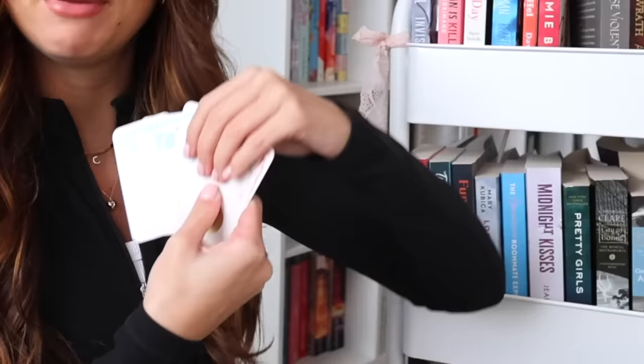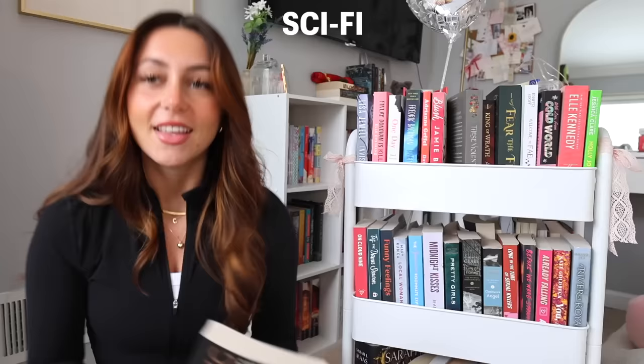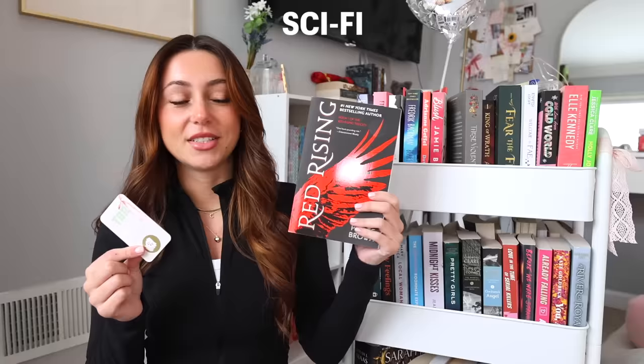So we got three books chosen for us: The Way I Used to Be, First Lie Wins, and The Unmaking of June Farrow — which I'm so excited to go buy. We have four TBR prompts to fill, so let's start with sci-fi. There's really only one book in my head because this is not a genre I usually read. The only one I can think of is Red Rising by Pierce Brown. I know people who've read it have enjoyed it — I don't know if it'll be my cup of tea, but there's only one way to find out.